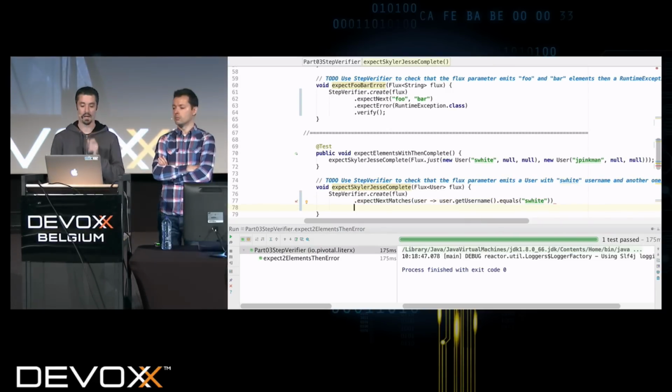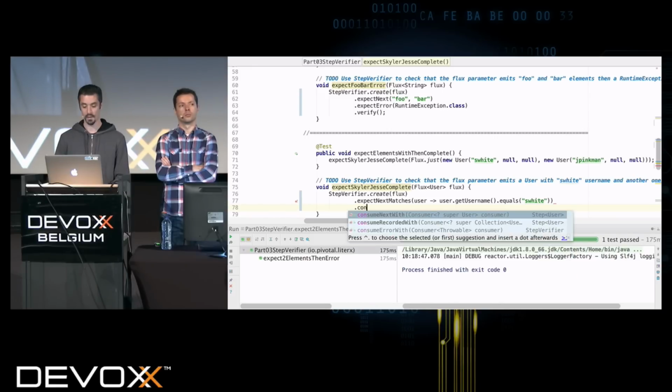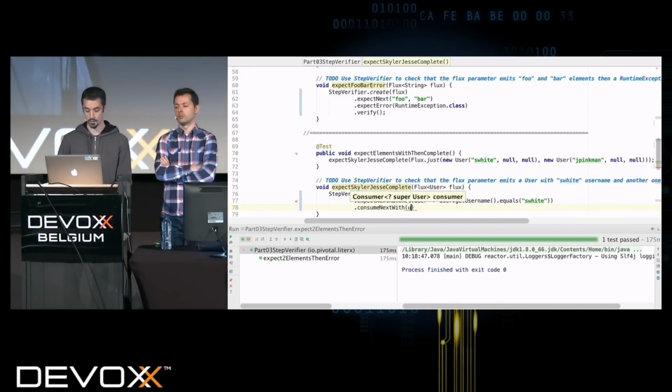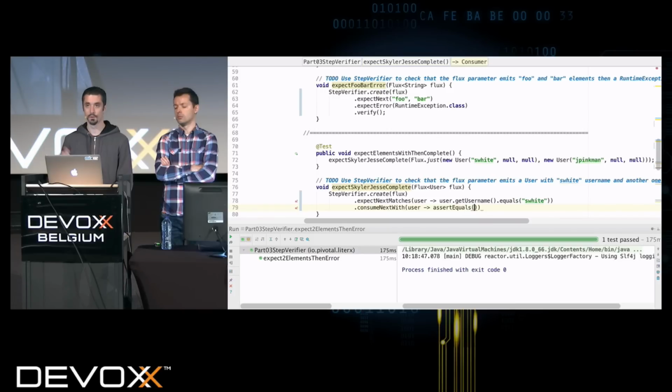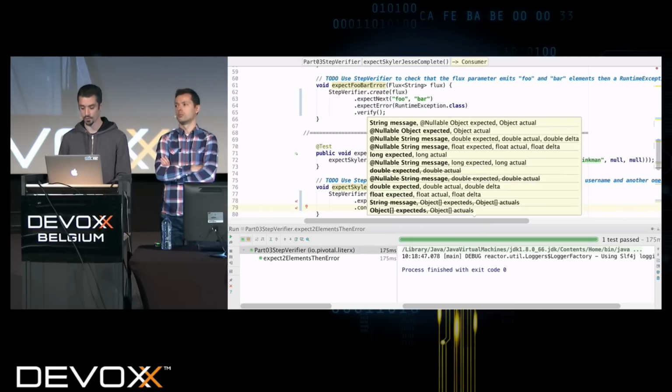But I could also want to use an assertion library like AssertJ or Hamcrest. So we also provide another variant, which is consumeNextWith. It still takes a user, but this time we have to perform the assertion ourselves. Here I'm going to use a simple assertEquals, but you could use AssertJ for any kind of assertion.